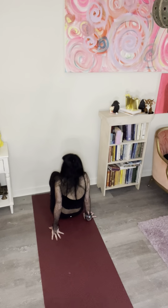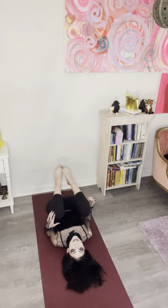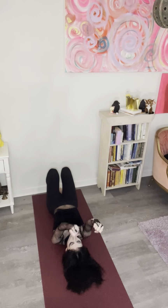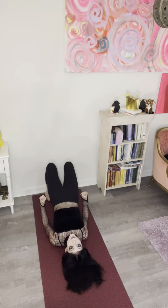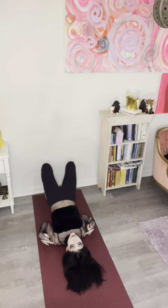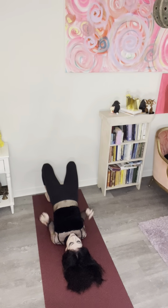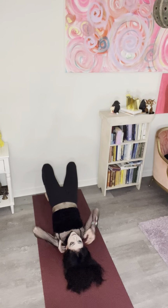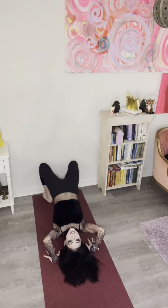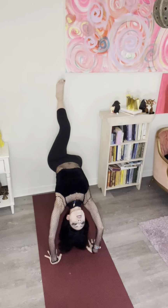This one, I believe, starts here. My toes are touching the wall and my feet are on the floor. My shoulders are on the floor, grounded. I'm going to use my elbows to push the floor down and lift my hips up. And you can just stop here. Push, lift. I'm sneaking my shoulders under and lifting my hips. Some of us who do back bends, this is where you can straighten out your elbows. For those who want to play, take a toe, bring it on the wall or bring it up.